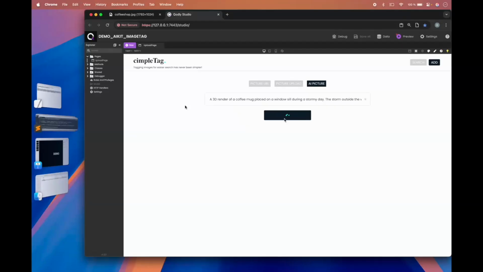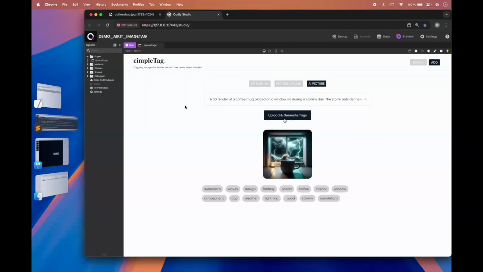just wait a few seconds to have a really nice picture already tagged, with the picture going to be saved directly into my 4D database. Really nice picture, with really nice tags available.